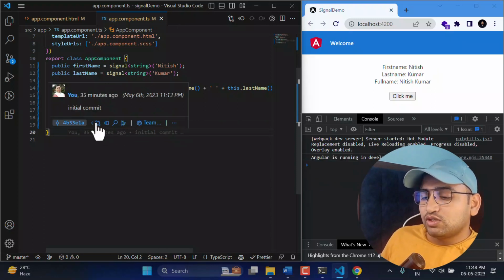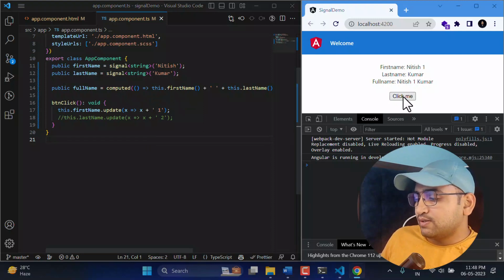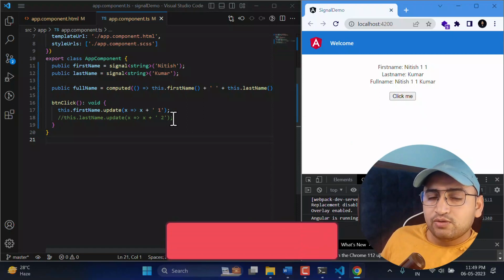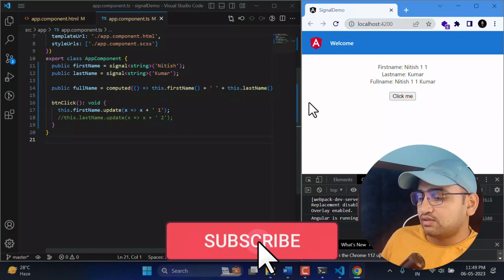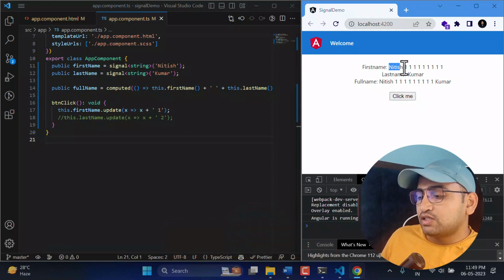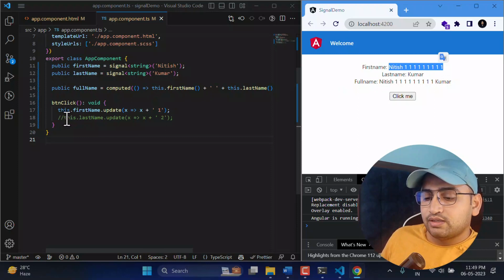So first let's deal only with this first name. If I click on that button, then I'm appending the +1 over here in this first name. Let's click on this one. So this is this one, and immediately you will notice that we are getting this value over here in this full name as well, like this. Because this is a string, it will not add the value, it will simply append it at the end like this, right? You can see even if you are making the change only in the first one, this full name is listening to that particular value, right?